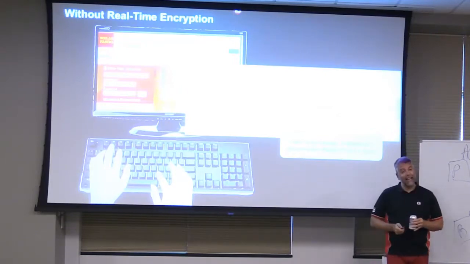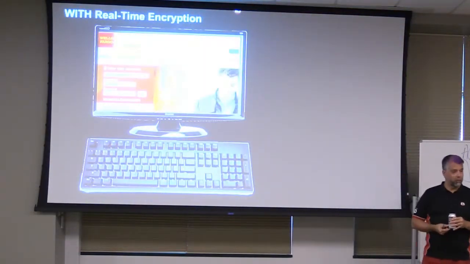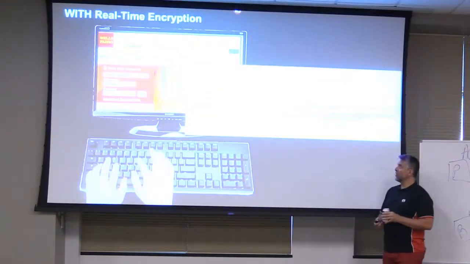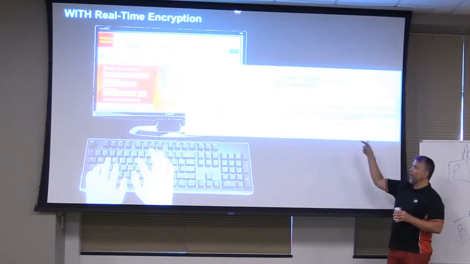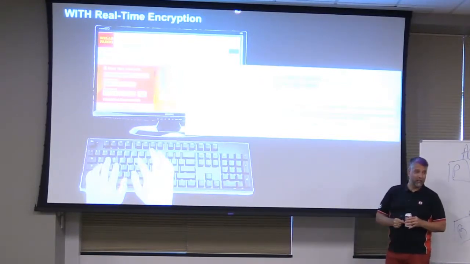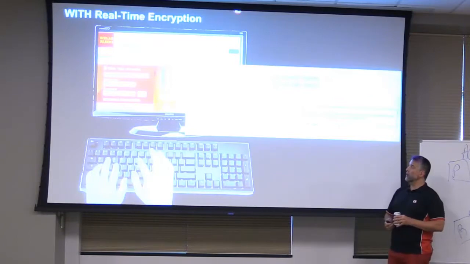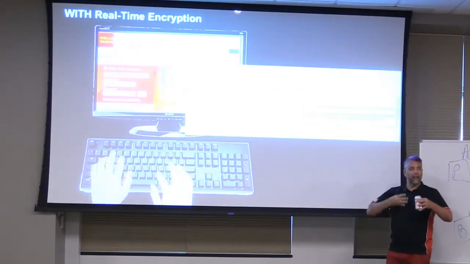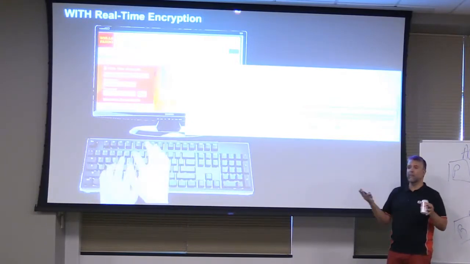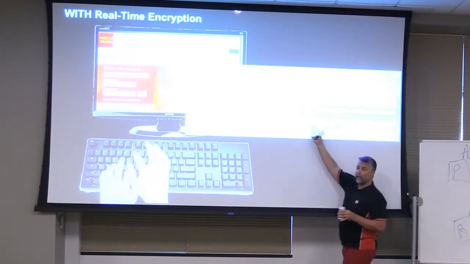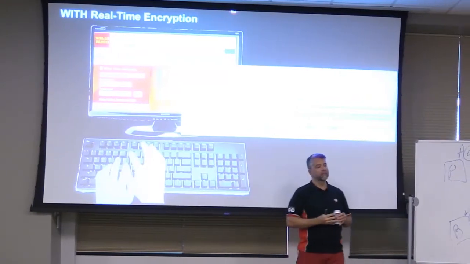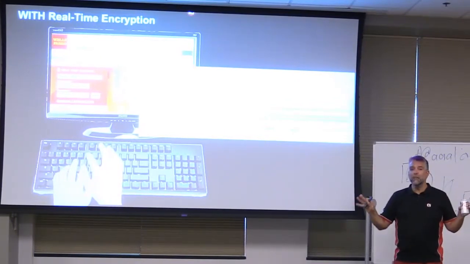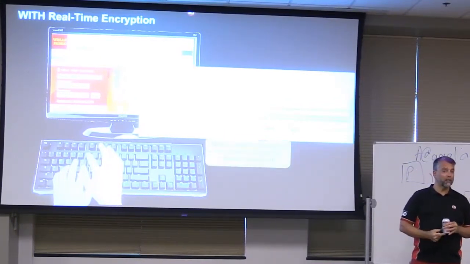But now we're going to add our real-time encryption. And here's what happens with our real-time encryption. As I start typing, that password is instantly encrypted. Notice that with every keyboard character I type, it continues to add to the encryption, so that at any point they capture this, that's what they get. Now this is cool stuff. We're covering every possible scenario of data loss here.